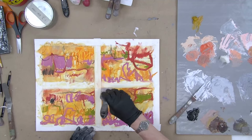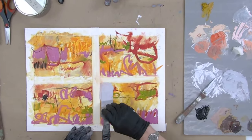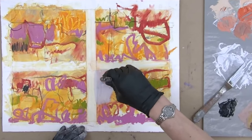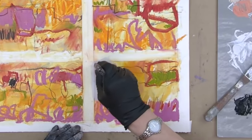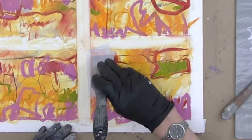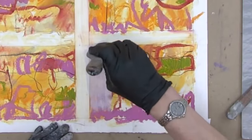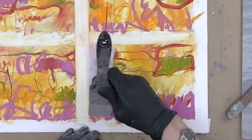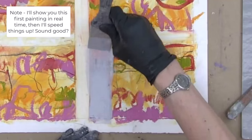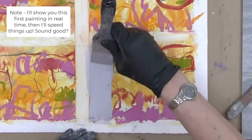Can I add more color? But even these are kind of semi-transparent. If you really kind of hold the tool perpendicular to the surface, you can actually lift quite a bit. And then you just decide how much you want to show through. But that's also a bit of experimentation, is what kind of effect you want. And you can drag things through this.